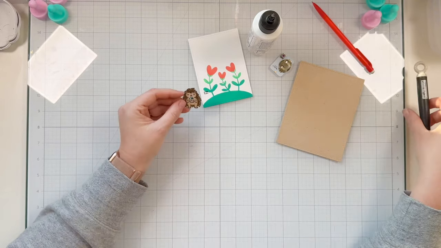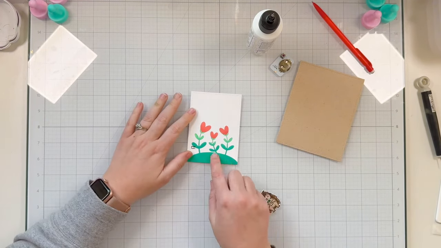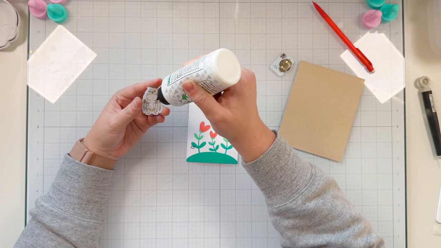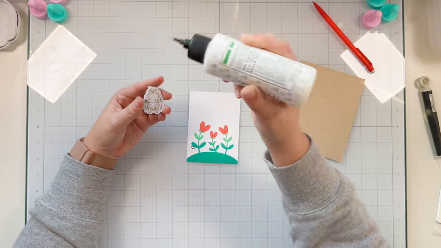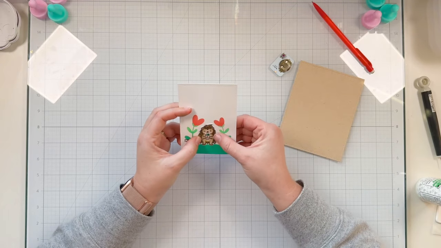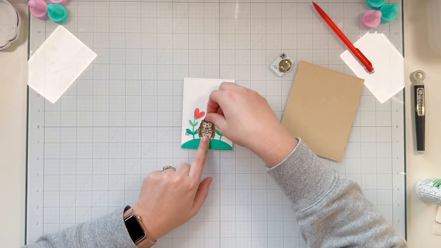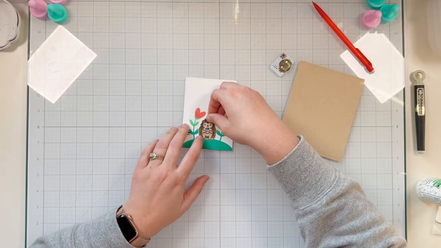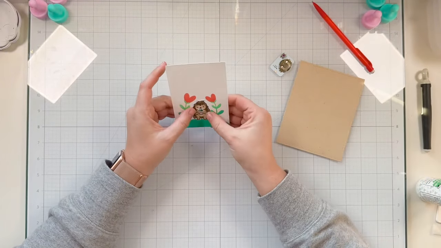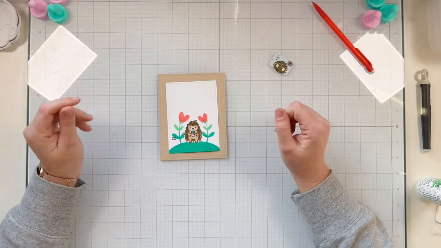Once that glue has dried and they are adhered together, now I can glue my porcupine onto my background lining up those two holes. I'm adding some liquid adhesive as it will give me some time to make sure I get everything lined up. I picked this up so I could see through the holes and using my piercing tool to make sure those holes are lined up. The liquid adhesive gives me a chance to tweak my porcupine and make sure it looks straight and the holes of all my layers have lined up so my one light can shine through easily.